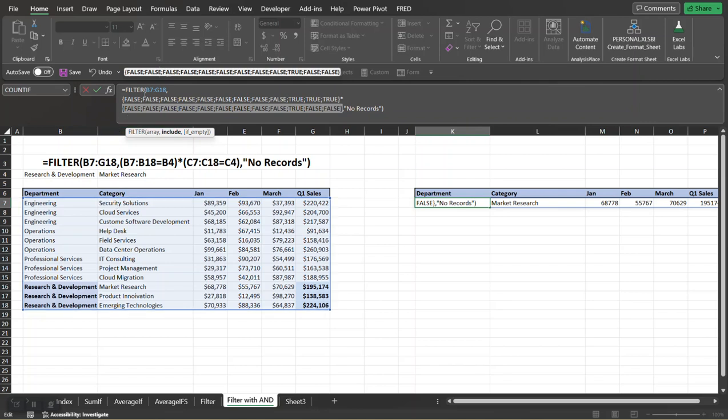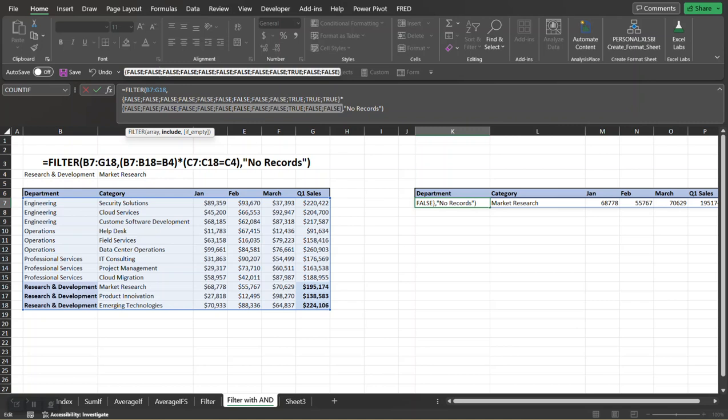But anyways, after Excel evaluates all these to trues and falses, it's going to multiply these trues and falses together. And when Excel multiplies a Boolean value with another Boolean value, it's going to return a 0 or a 1.